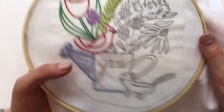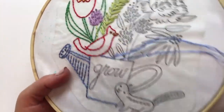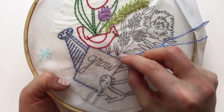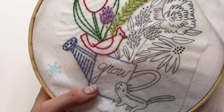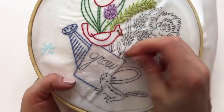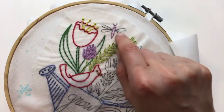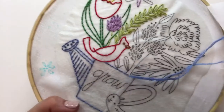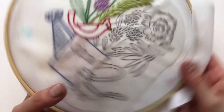So we have a full day tomorrow to get as far on this as possible, and then maybe 45 minutes or so on Friday. So I still feel like, based on what we're getting done, I still gotta go in cruise mode, try and do this as quick as I can. Actually, you know what? I would love to get this watering can done and then maybe jump up here and get this little dragonfly's wings, because then that's it for the blue. There's nothing else that's blue in the design.